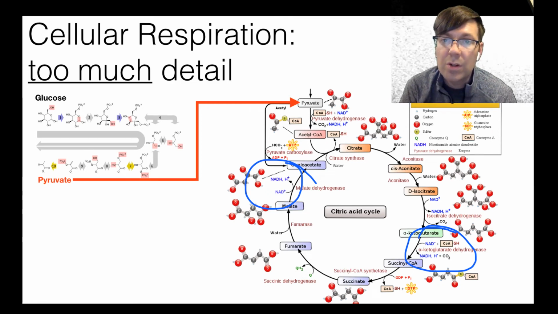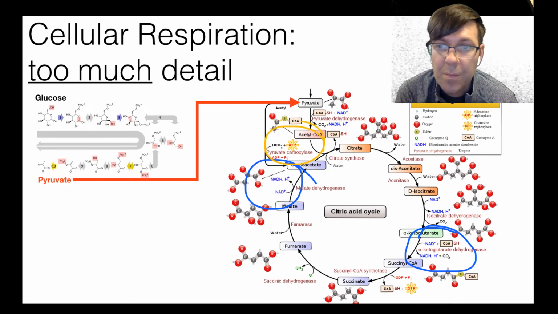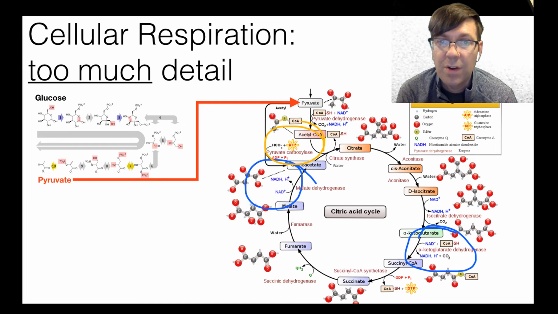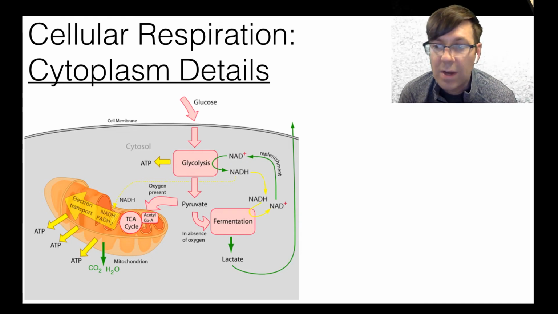So we are charging those batteries. We're making some ATP, which is great. This is more detail than you're ever going to need. All right. And when we look at this much detail, we sort of lose the big picture. Okay. So let's simplify this a little bit again. Now we're back to something I recognize.